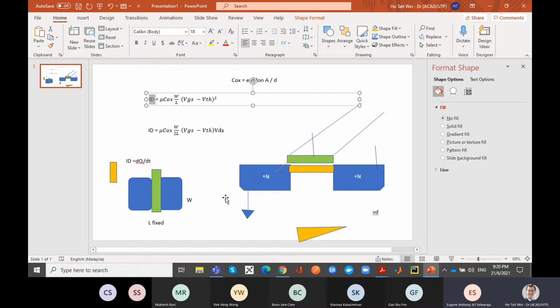Right? Because why do we want to increase the current? Because the more current you have, the faster you can drive your circuit. Of course, you burn more power, but current is the rate of change of transfer of charge, right? So if I have a fixed capacitance, a fixed wire being charged by more current, it will charge faster, correct?